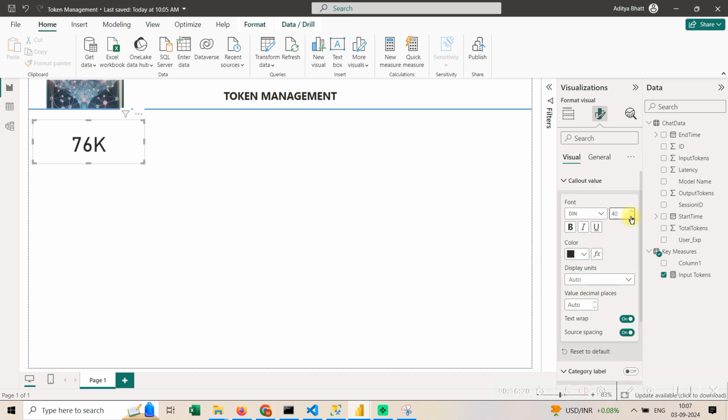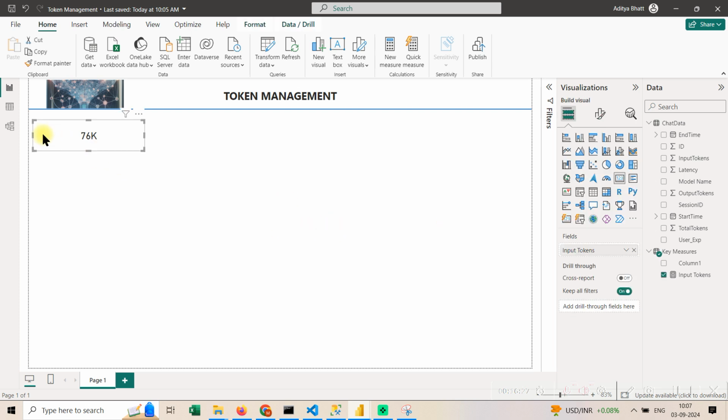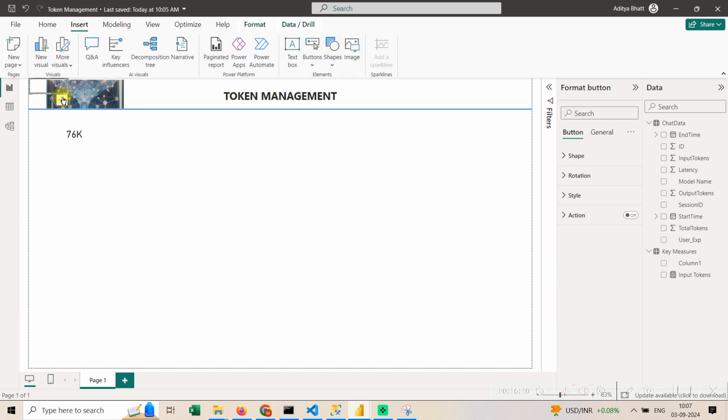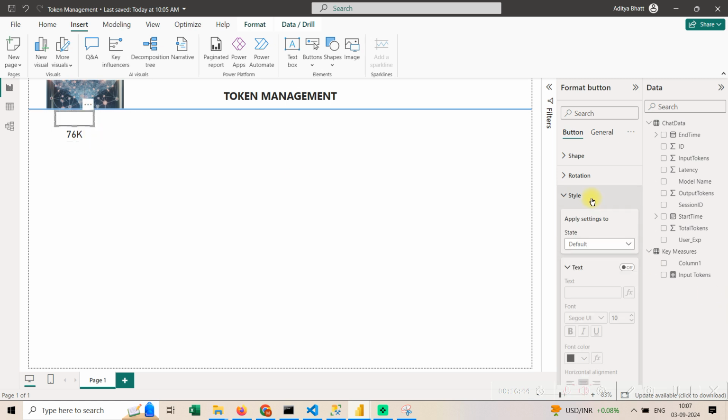Then I'll be reducing the size to 20, and then reducing it even further so that it fits into a short thing. So this is one. Then I'll be going to insert, for the time being I'm just inserting a button just to add some text. Okay, so let me make this thing as input tokens.